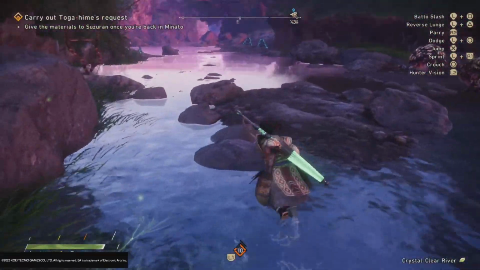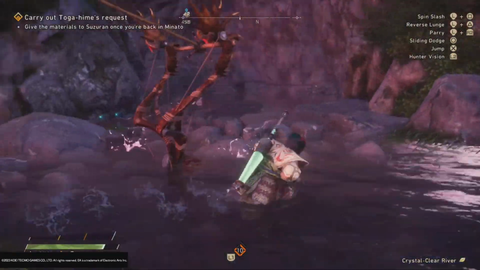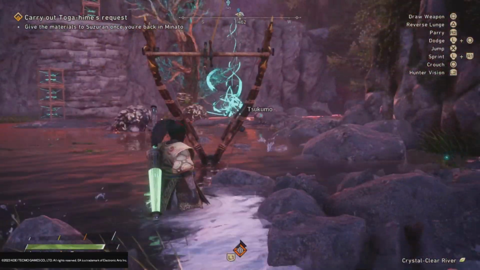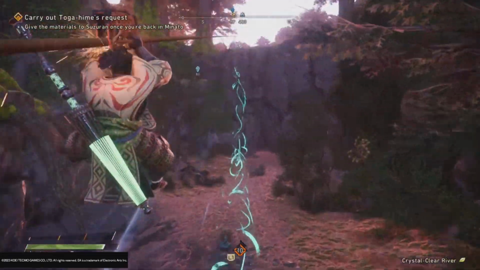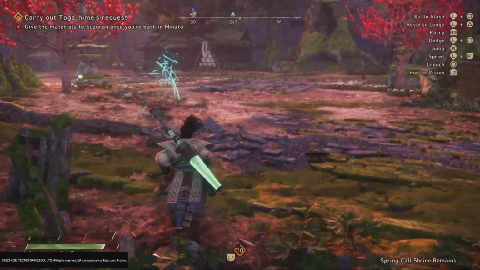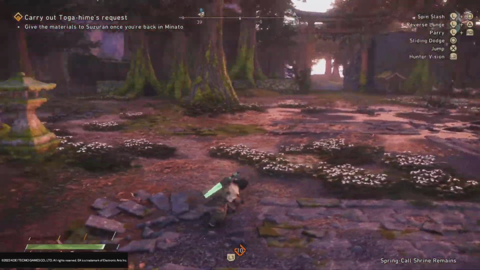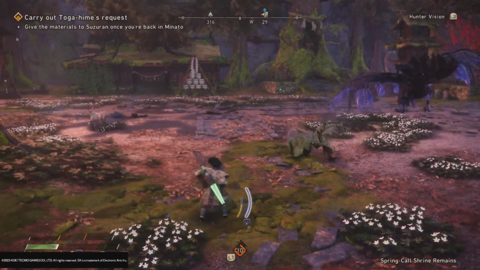So this knows where I put my katakuri at, and it's telling me to go where my katakuri is. Okay, that's cool. That's a new feature. So I guess the developers are still doing stuff. That's pretty cool.